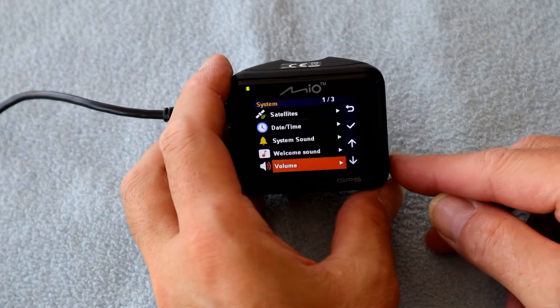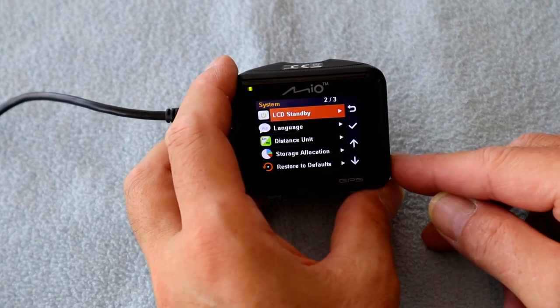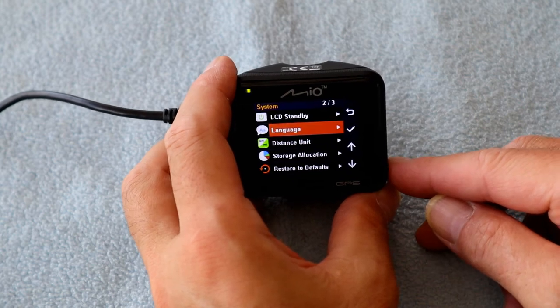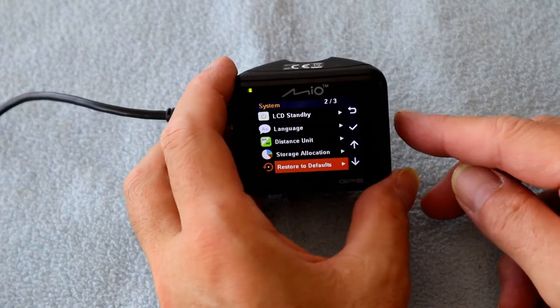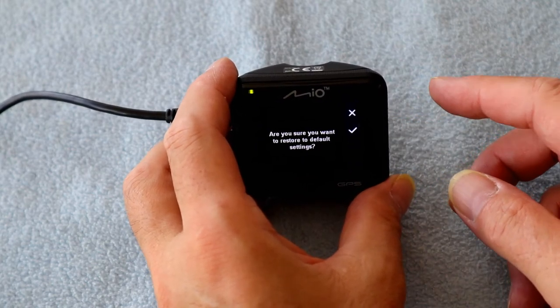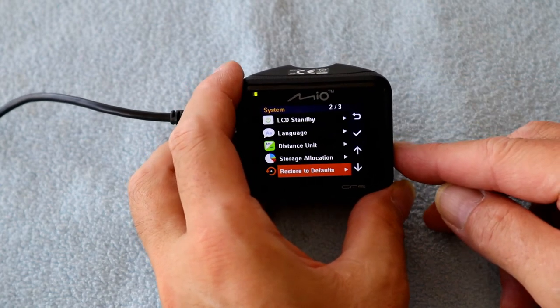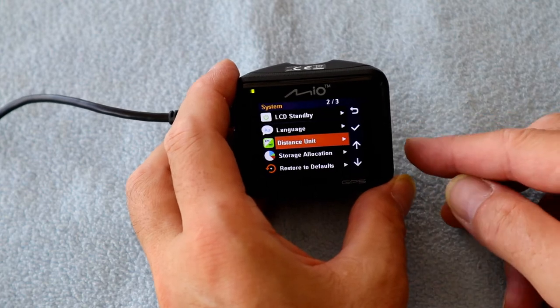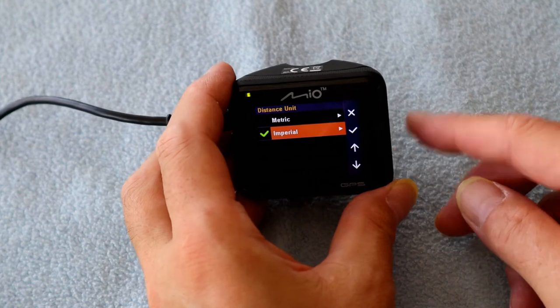But what I think with these settings, guys, you're just going to have to really play about with it and see which suits. Obviously, restore defaults there, guys. Language. No, we don't want to set defaults, do we? No. Distance is imperial or metric, so we're imperial. So we go back.